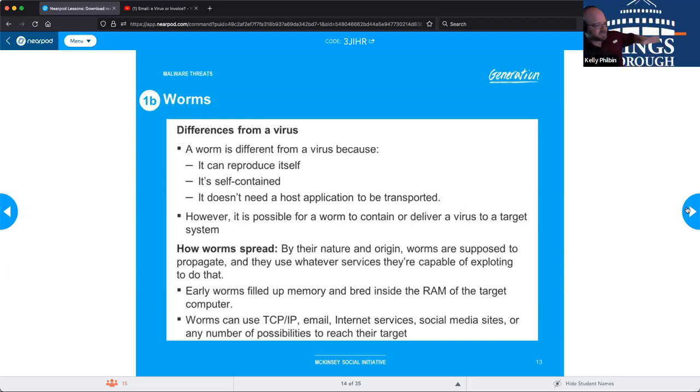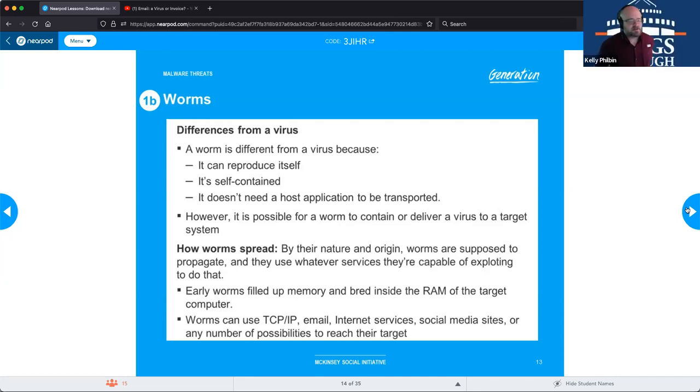Whatever services they have access to and can utilize to exploit, they will in the host system. And then they will try to gain access to another system. Can a virus deliver a worm? Not typically. The virus in and of itself is trying to destroy or manipulate or move files. You wouldn't use a virus as a delivery system. The virus itself is what you're trying to deliver. Do worms get onto a device like viruses do, through emails and stuff, or by another way?